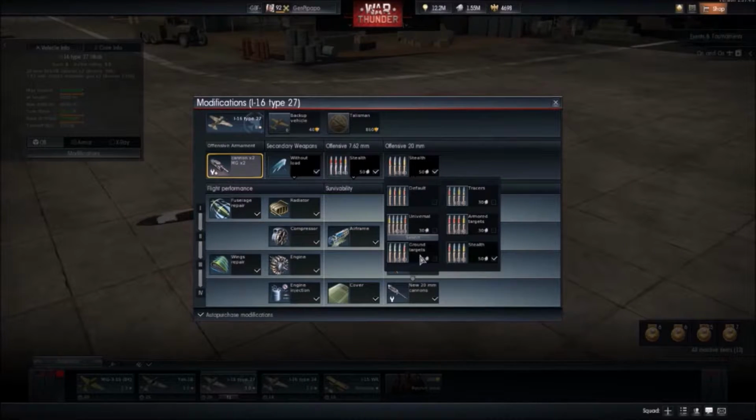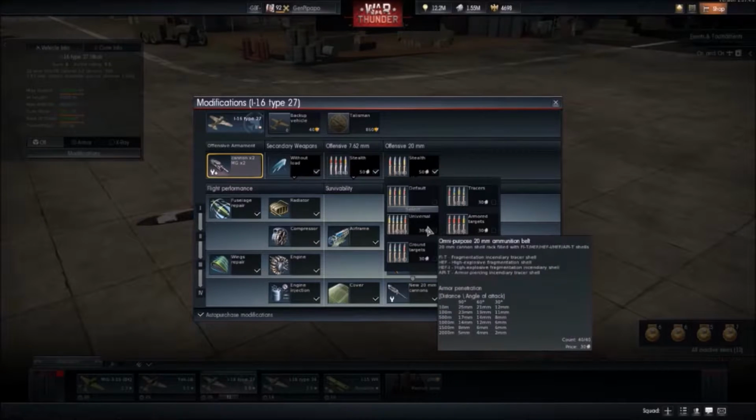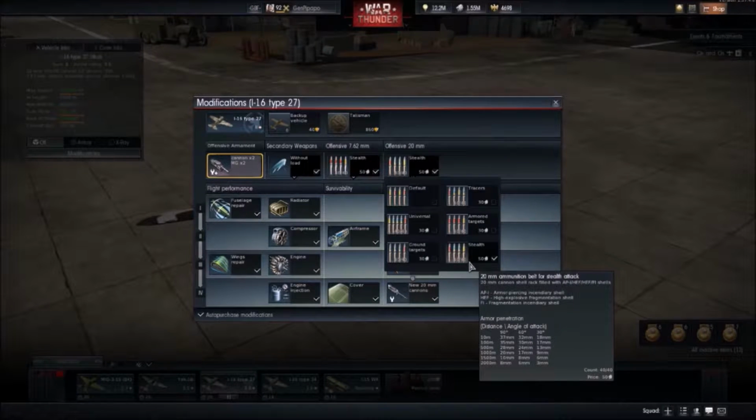Well, no, it's the other way around. The heavy ones are the ones that are explosive, so you want to use the ground targets ammunition, although the universal is also not bad. So if you use universal ground targets, that's best for those guns, but I really like stealth. And you also have 2 heavy shells or half shells in there.